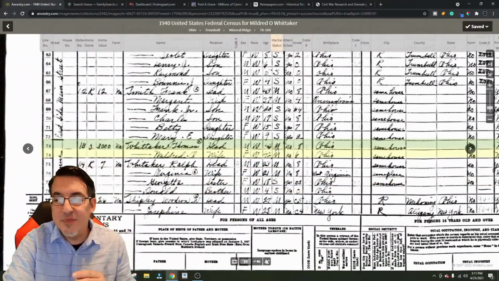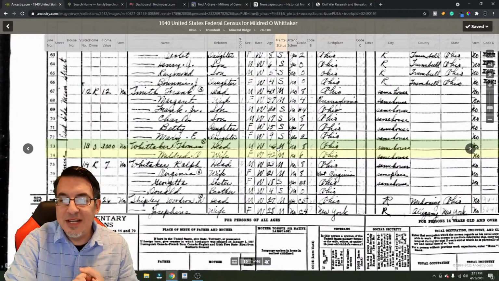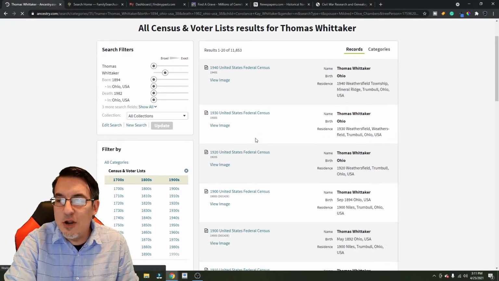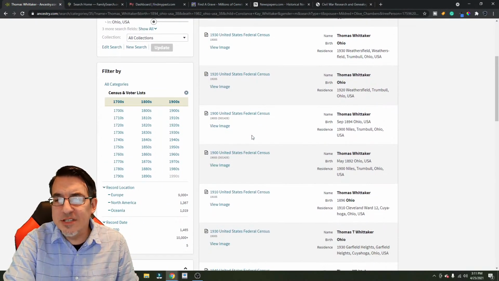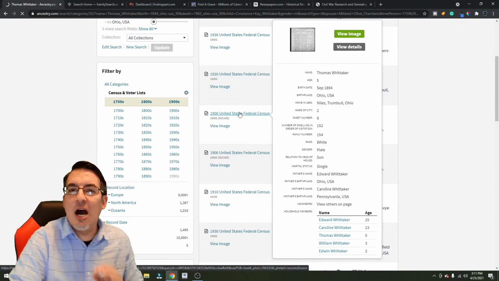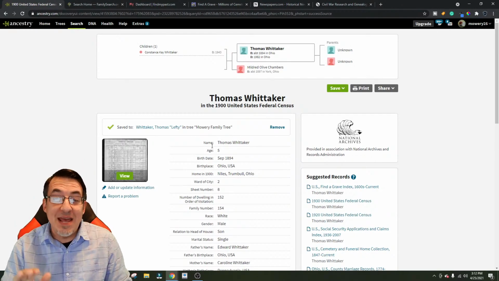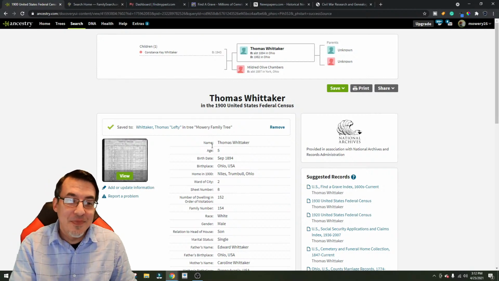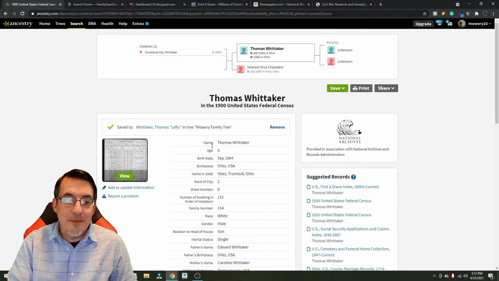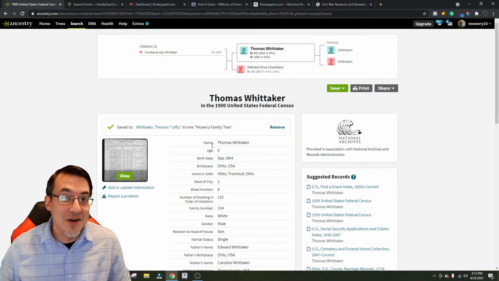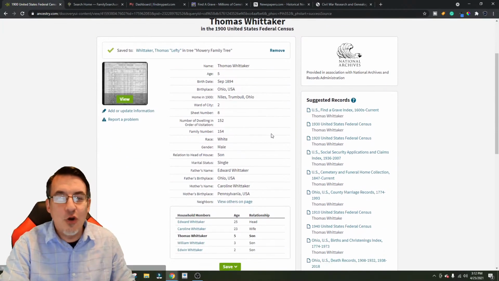So this tells me that I've got the right people, and it tells me he's 46 and she's 42 in 1940, which is right about what they were, and I know that's right. So I'm going to look for something a little different here. Here's the 1900 census. So now my great-grandfather is going to be a 5-year-old kid. So this is what this is going to tell me are the names of my great-grandfather's parents, which let's say I don't have that yet.